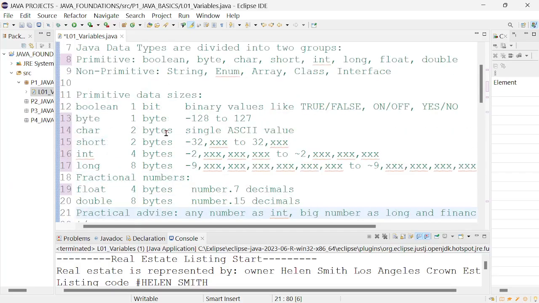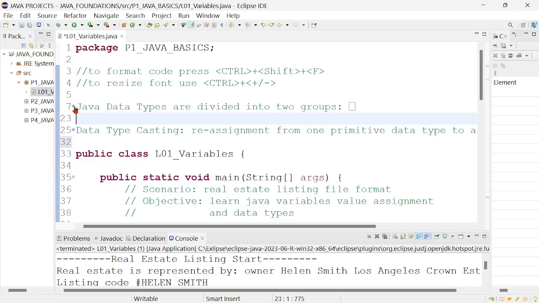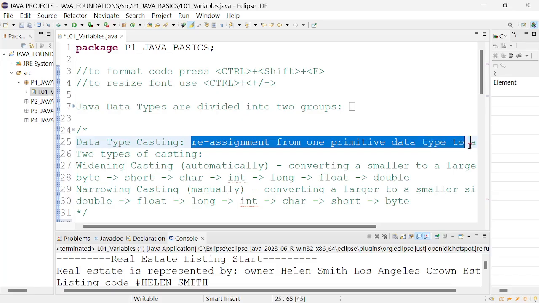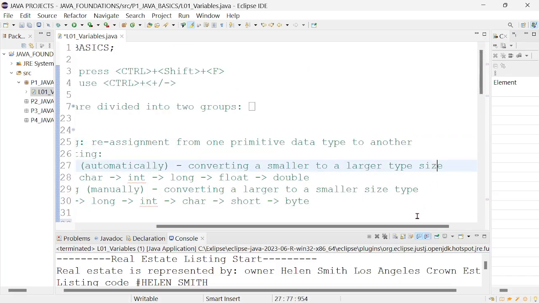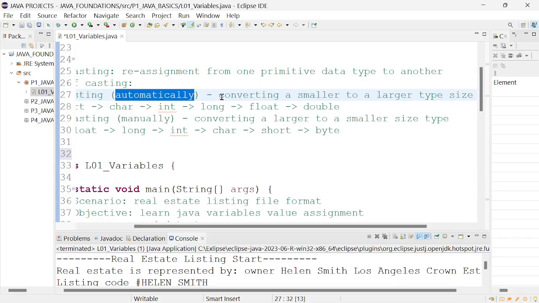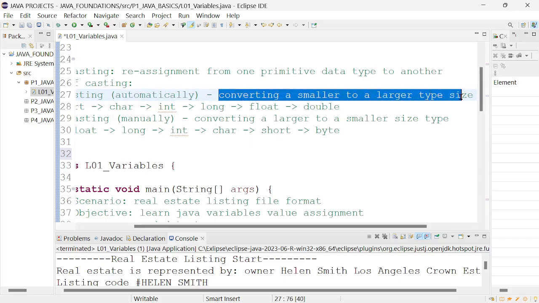Also, there is another topic. Data type castings. Data type castings is reassignment from one primitive data type to another. There are two types of castings. Widening casting happens automatically, is converting from smaller to larger type size.